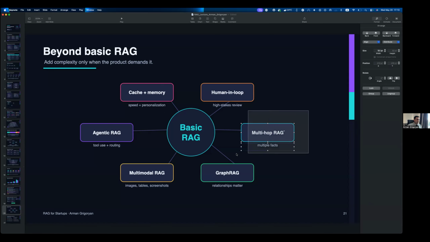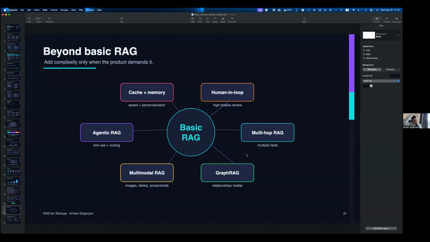Multi-hop RAG, you know what? You might have different kinds of data. Imagine a user says, all right, what is the difference between property A and property B?